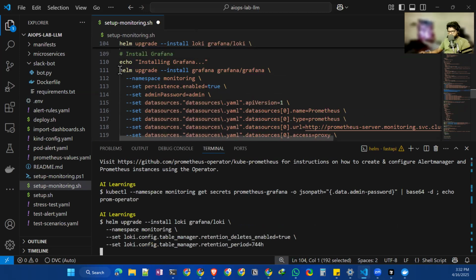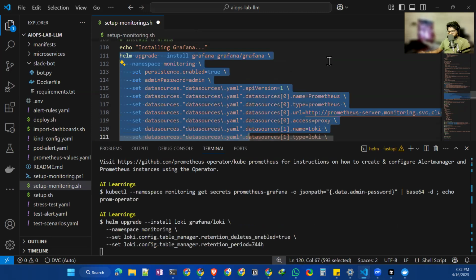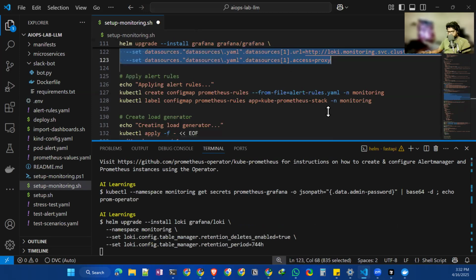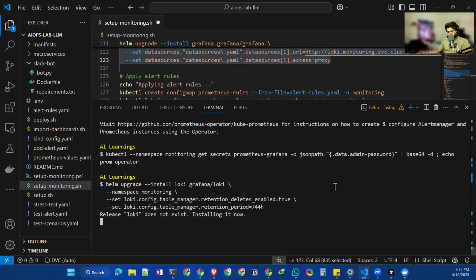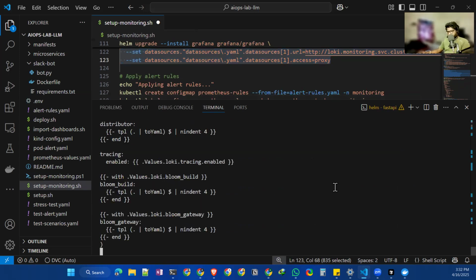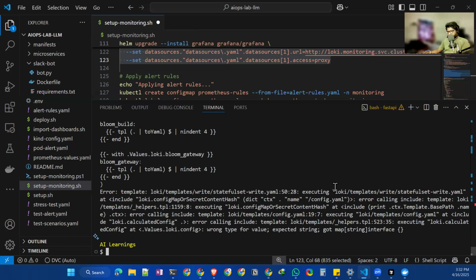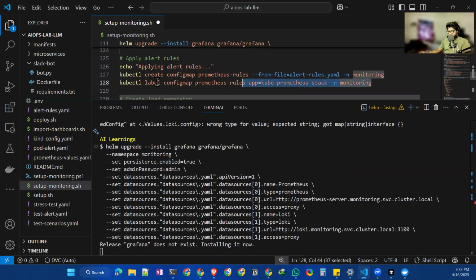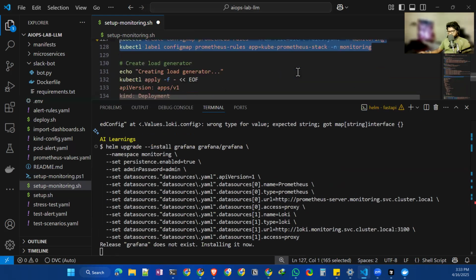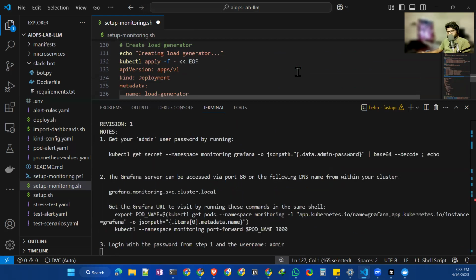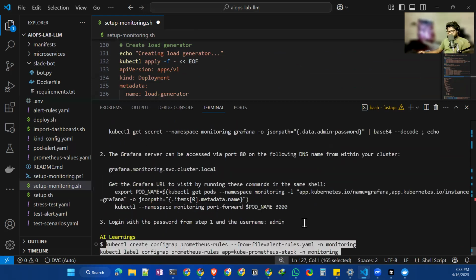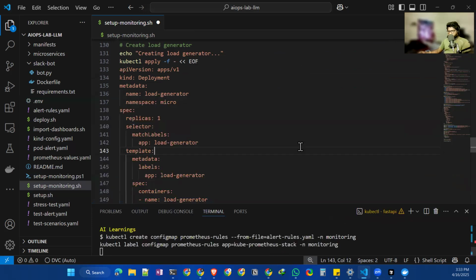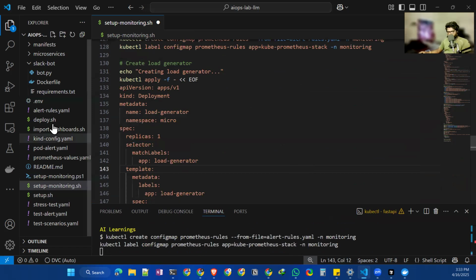I have to take this one, run this one, config maps, create a load generator. We already have a load generator. Where is it?